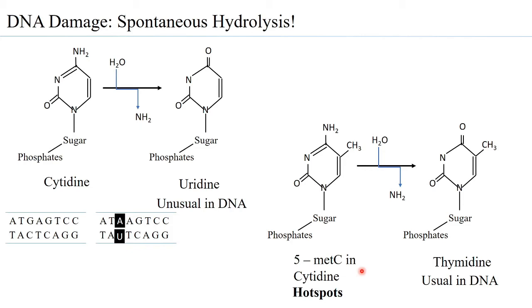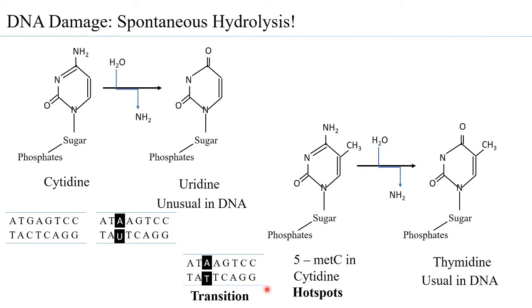So basically, these are the nucleotides which can undergo hydrolysis spontaneously, very frequently giving rise to the change of cytidine into thymidine. After the first round of replication, where T is the altered one, initially it must have been 5-methyl cytosine, now it has become T. So the new daughter strand that is going to be formed will have A. Instead of GC base pairing, you would have an AT base pairing, and this is considered to be a transition.